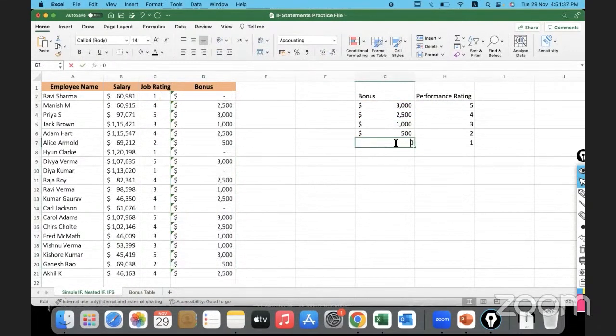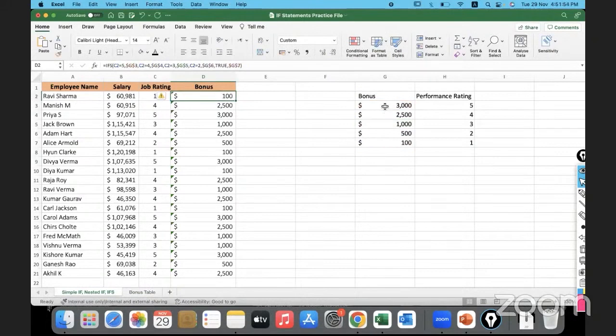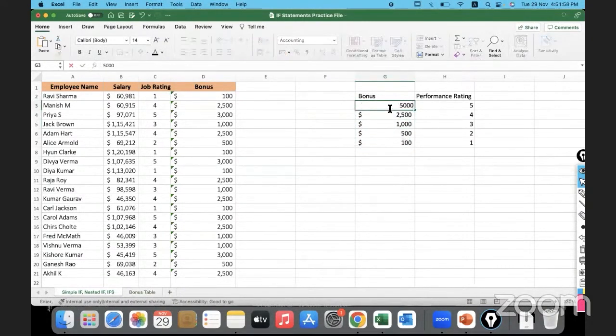And suppose I update this number now from zero, suppose I change it and give a bonus of 100. You see how it got updated in the formula? So rather than hard coding a value over here, you can definitely go ahead and reference the cell. Make it an absolute reference so that whenever the value here changes, accordingly it will get updated. Let's say we increase this to 5,000. You see how it gets reflected here. Suppose I increase this to 1,000, it gets reflected. Suppose I increase this to 5. Okay, that is the idea. Basically, that is why we are referencing a table.